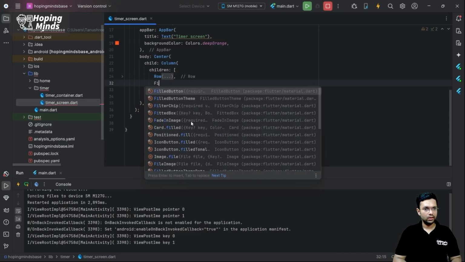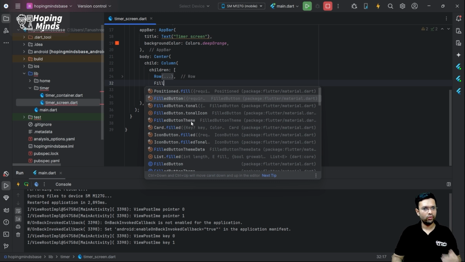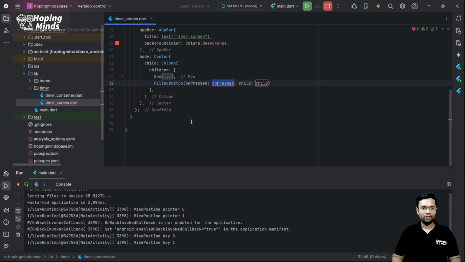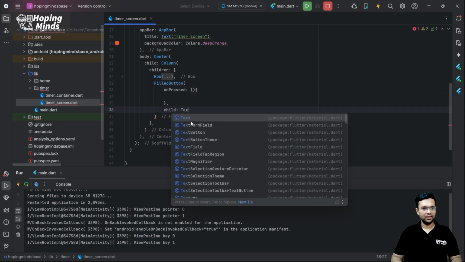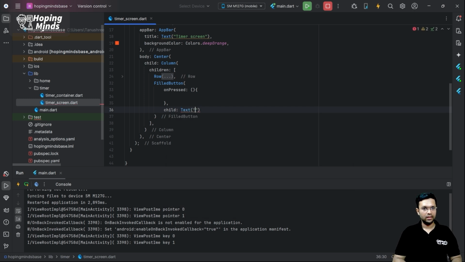So over here I'll have one more variety of button, filled button. By default, it's just going to have a color. That's it. There's nothing changing in the filled button otherwise. So I'll say that the text on the button is going to be start timer.